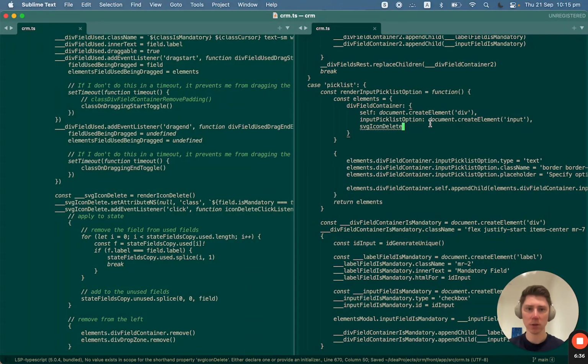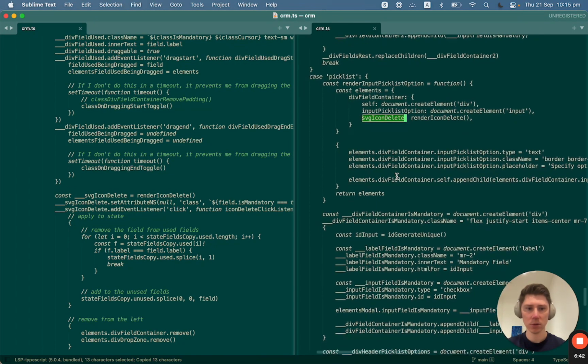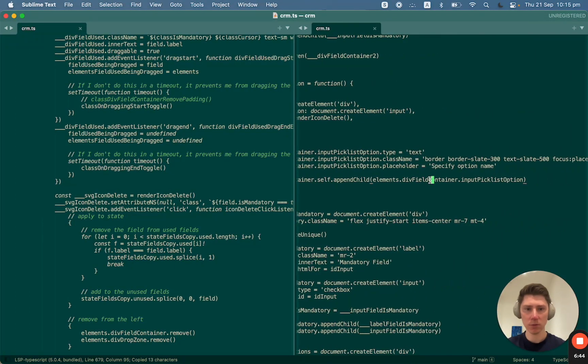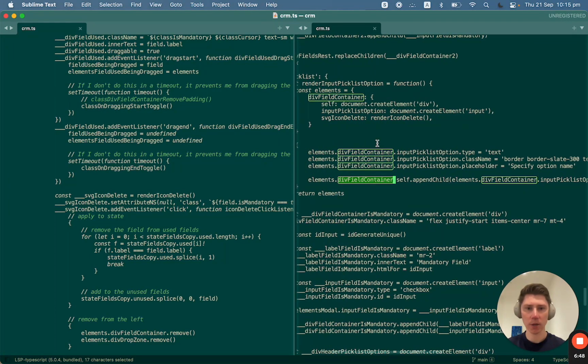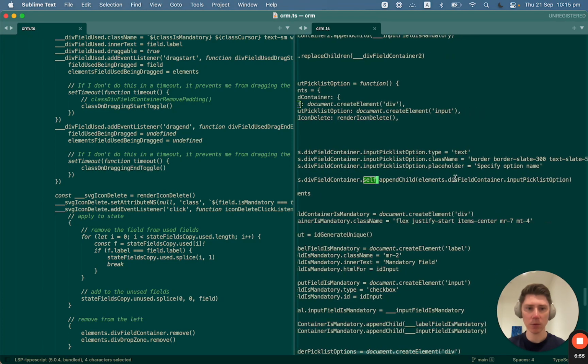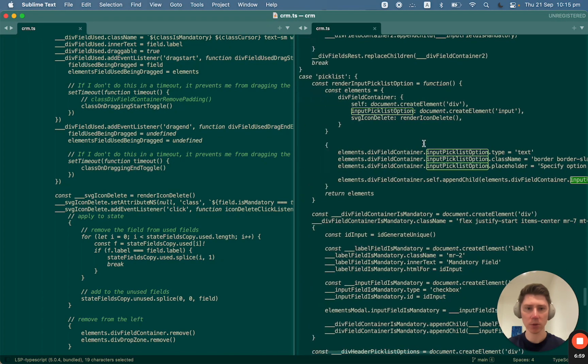And then here we can also render icon delete and put it probably. Okay, so I have a container, and inside of that container I put a picklist option, which is input.